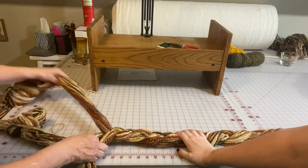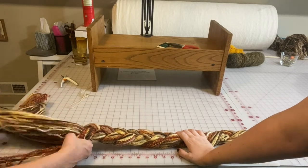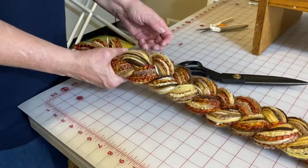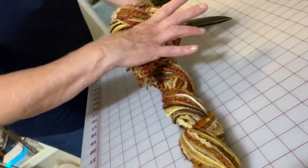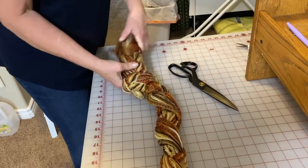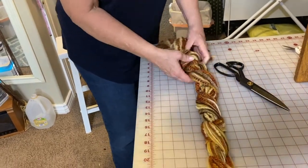And you will continue down the strands because you will need enough to tie a knot in the end. And it takes more braiding than you think. So I would go past the end of the dowel at least 12 inches. Then you will have enough to tie the yarn into the knot and then cut off the other ends. As you can see here, we are trying to get that knot as close to the top of the dowel as possible. And remember, if you make your braid longer, the knot will just fall off the dowel. So you need to consider what type of decoration you want before cutting your yarn.